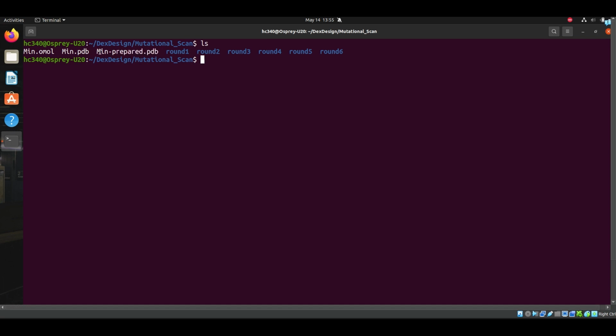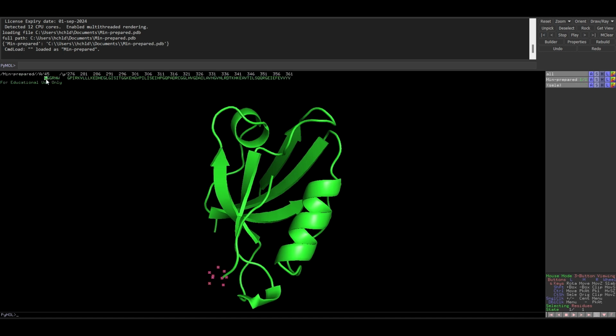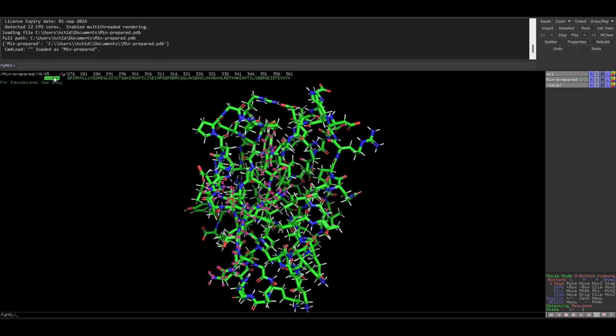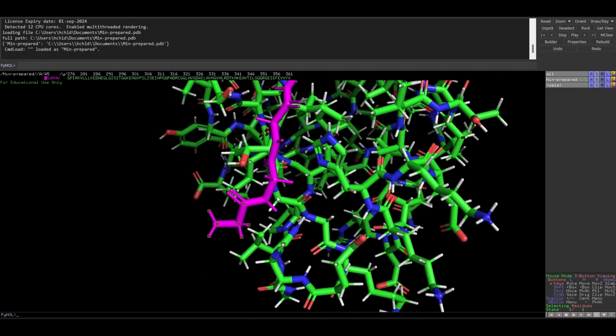minimization-prepared.pdb. So let's open it up just how we did inverse alanine scanning, this PDB in PyMol, and start visualizing some of these clashes. So I've opened up the file in PyMol, and I'm going to once again visualize side chains. For round 1, let's once again start at glycine 45, which is here.